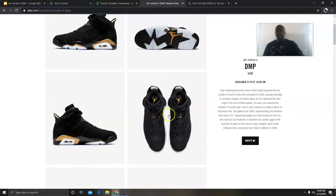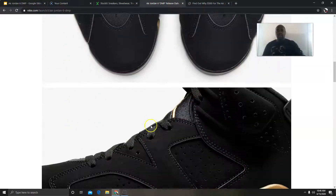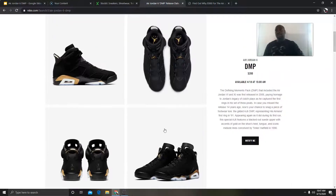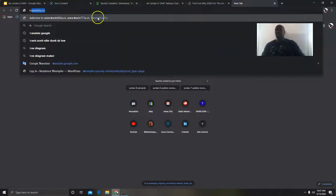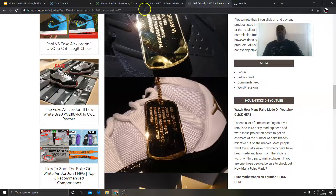At the bottom outside of the tongue and its extension you have the Jumpman in gold on the back tab, and a little bit of gold elsewhere. I had a pair back in 2011 that I bought from a friend — the Jumpman was upside down. I wish I had kept it. Now I'm sure the fake ones are already out, and let me show you a website that has the fake one — you have to be careful.